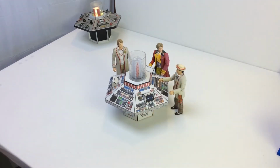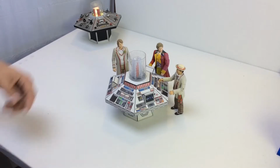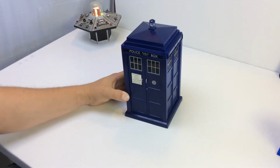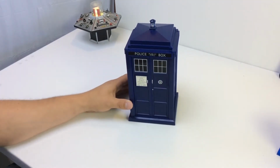I was eventually going to do the whole room using the sort of action figure theater setup. Just never got around to it. But same thing with this one. I just never got around to that one either. Hey, maybe a future video. Who knows? Moving on. So next one, I've got the, what was this called?